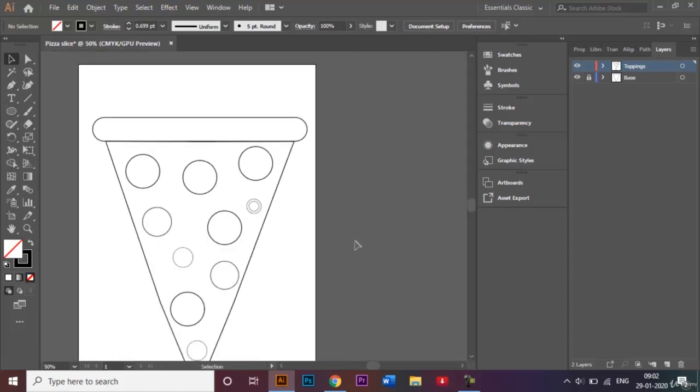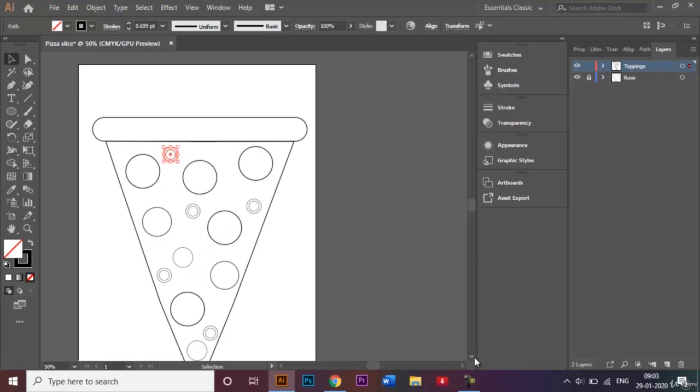So once that's done, we can select these two and make multiple copies out of it like that. Make sure you're holding Alt and then making copies, otherwise the multiple copies will not happen.